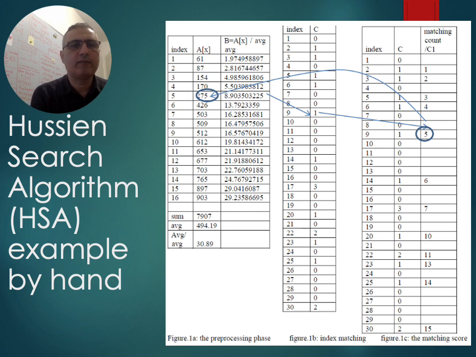Hussein search algorithm slide. Before describing the model, let me illustrate the classic algorithm. First, it divides each item value by the average of averages. Second, it organizes them into buckets. We then verify inside a small bucket where the first and last candidate elements are and save them. This process makes the lookup almost constant in practice. The example by hand in the paper demonstrates how predicting buckets and indexing directly can narrow the search region.